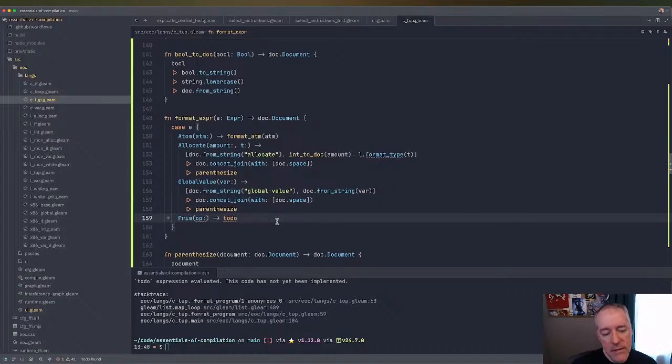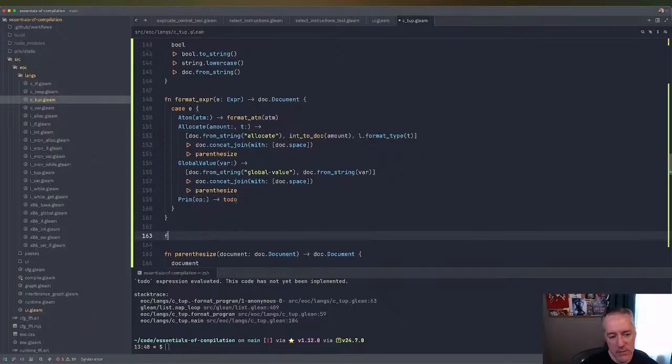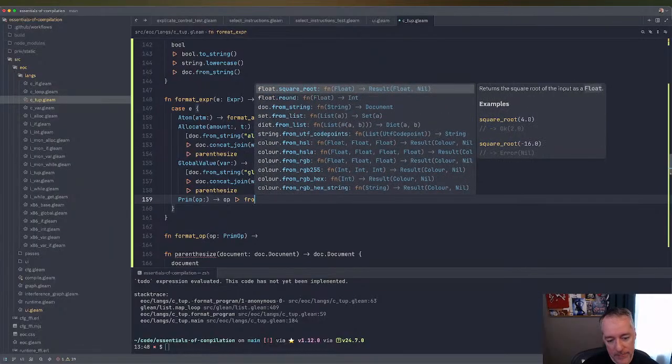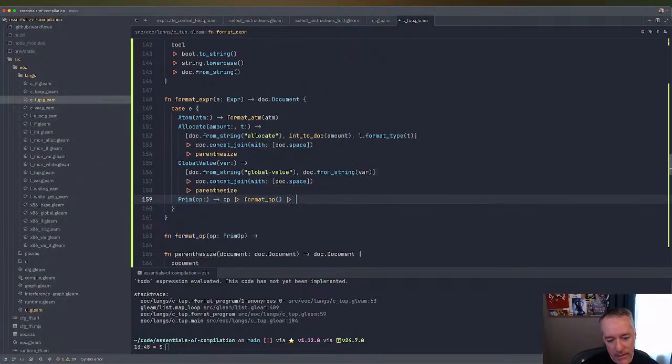And now the other thing is that we could explode this here, but maybe I'll make a separate function. And I think that what we can do in here is not worry about the parentheses and just say this is format op, and then parenthesize, because these are always going to have parentheses around them.